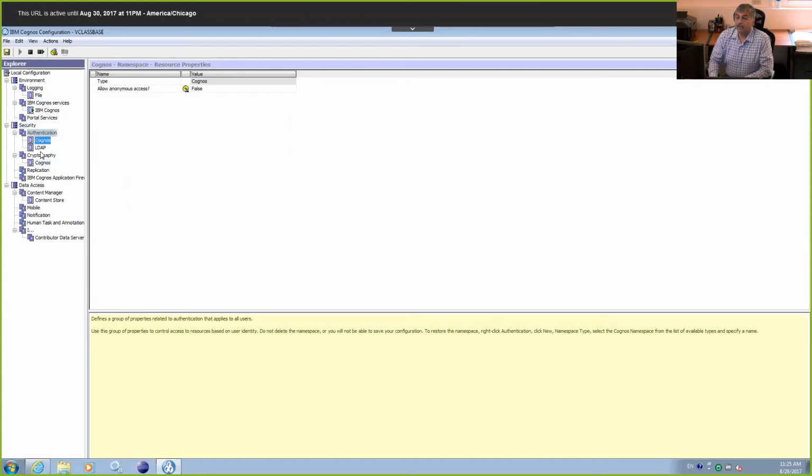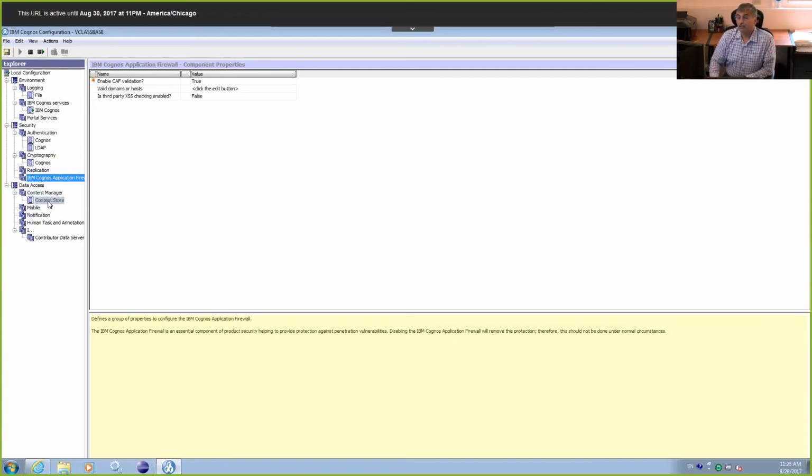So under security, click on IBM Cognos application firewall. That is the internal firewall of IBM Cognos, which will encrypt the communication between different components of IBM Cognos. We should leave it enabled. There is an option for disabling it also if you want to. Sometimes people, just to get away with some errors which are coming, will disable the Cognos firewall, which is not a good idea. We should keep it enabled so that the communication between various components of IBM Cognos Analytics is always encrypted.